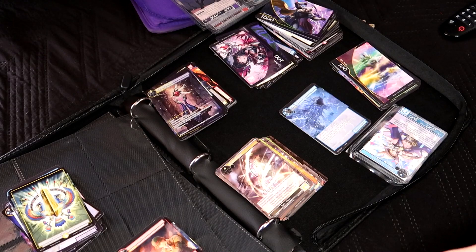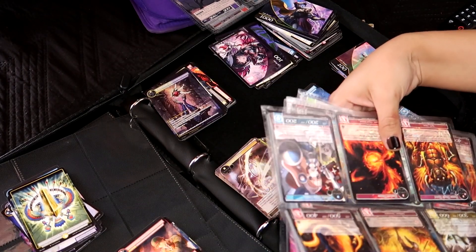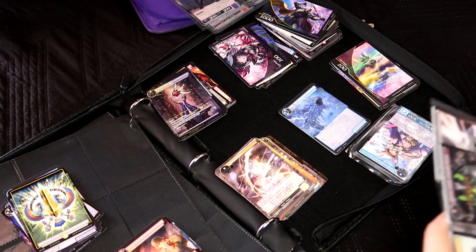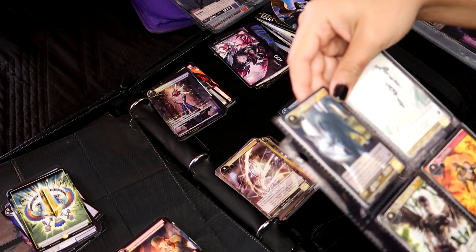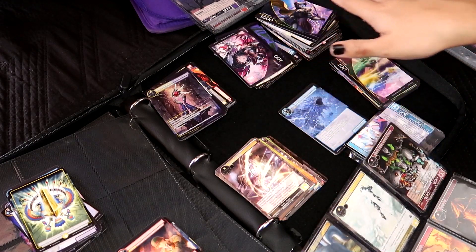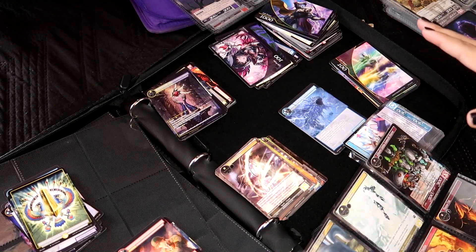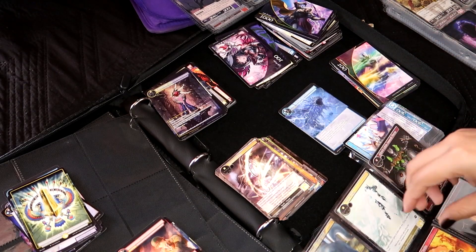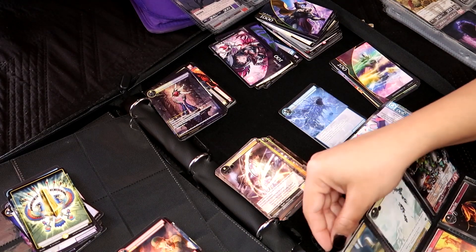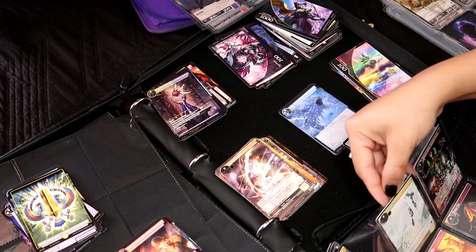So the first thing I need to do for this system to work is go through all of the ones that I've already organized and undo everything — basically I'm going to have to take them out and group them again within their own series, which should be pretty easy. And then once I have my little stacks of each individual series, I will be able to separate them again and start one by one going down the line to group them by category of the type of card it is.